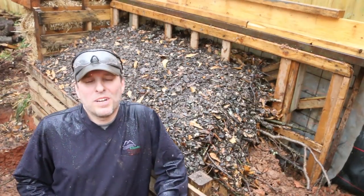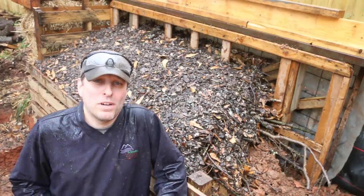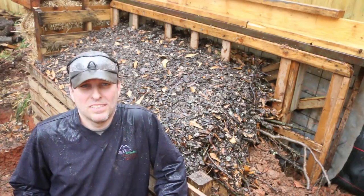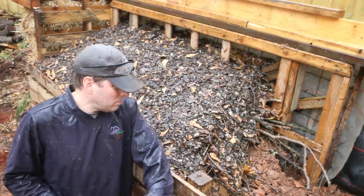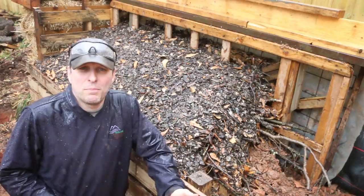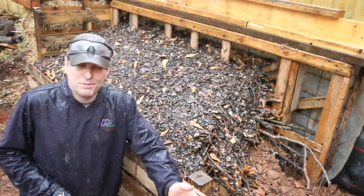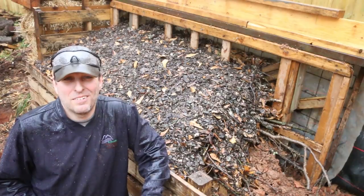All right, here's a cold hard reality. There's a lot more on my task list to finish this project than I can do today. The rain's a little bit uncomfortable, and there are a lot of details in this Hugelkultur section, so this is probably a good place to stop, especially with the rain picking up. So there'll be a part two on this video to take you the rest of the way.